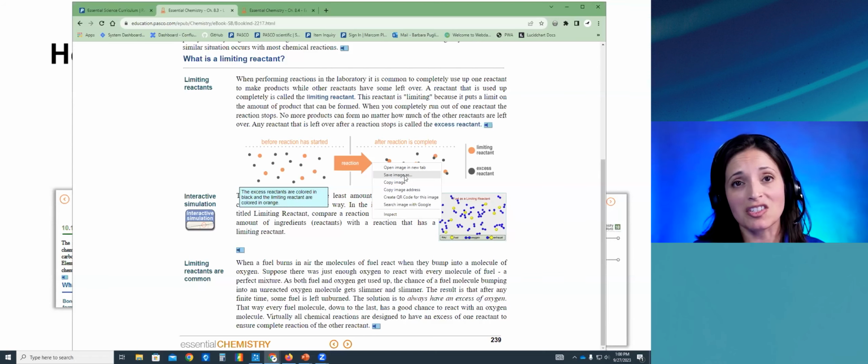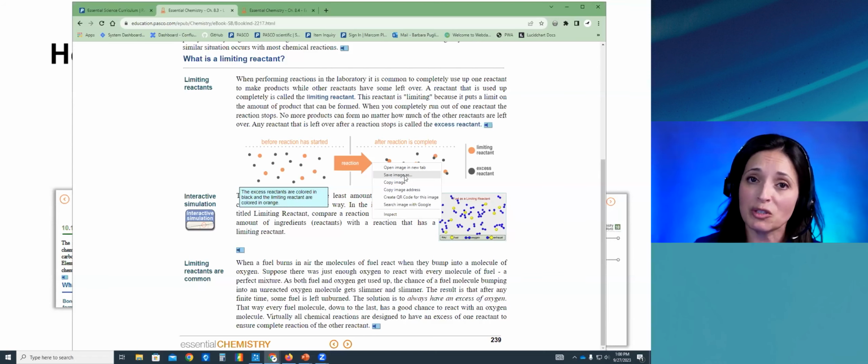PowerPoints do come with the teacher edition, and I'll go over the resources for the teacher, but students might also be doing presentations where they could really use that graphic. All they have to do is either copy or save it, and they can put it in their presentation as long as it's according to the fair use guidelines. So that goes for all the pictures.